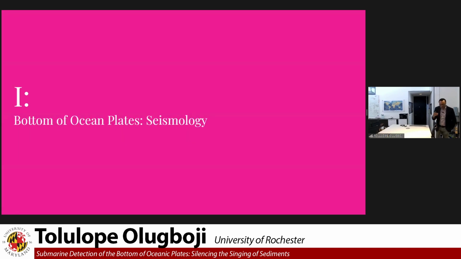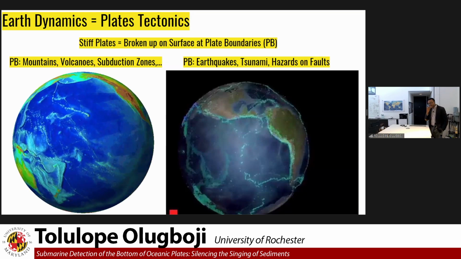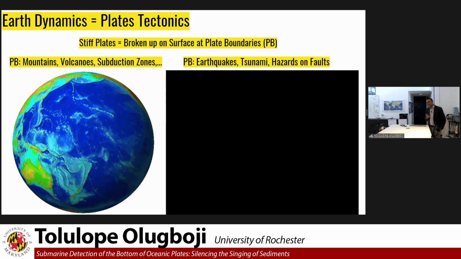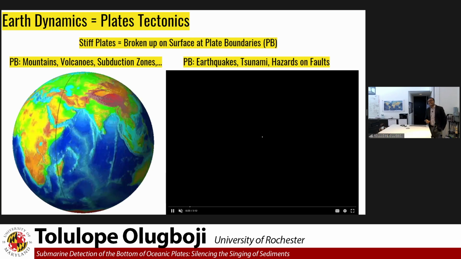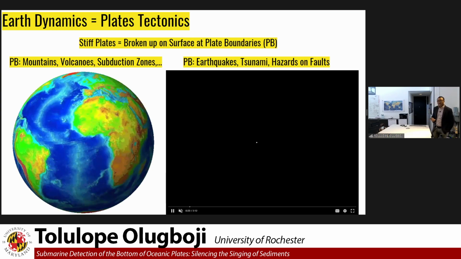So let's start. The bottom of oceanic plates. We know from general plate tectonic theory that the structure of plates governs to a large degree the dynamics of our Earth.